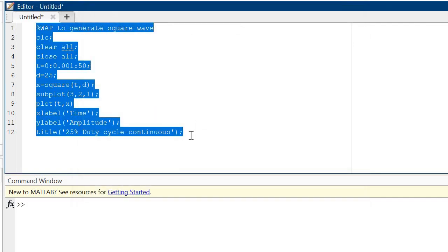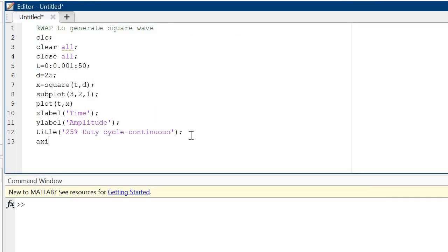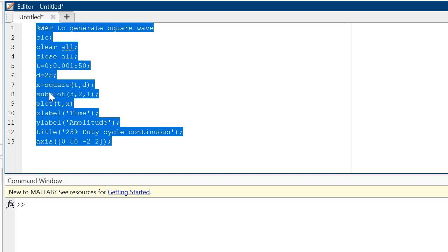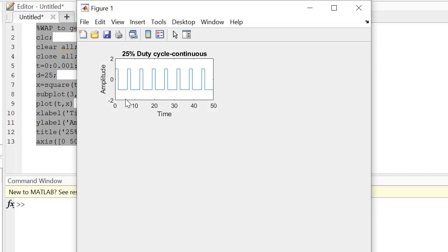Now if I use the axis command, what is the change with this axis command? First of all, x-axis 0 to 50, y-axis -2 to 2, and check out the figure. Okay, this is the change in the figure.